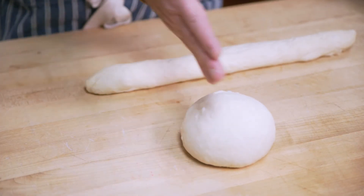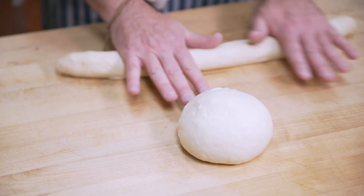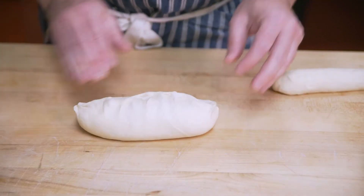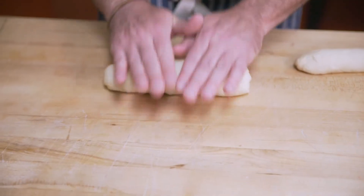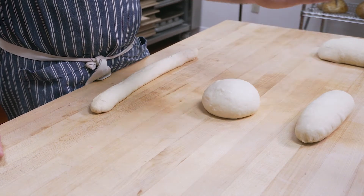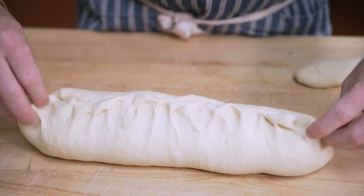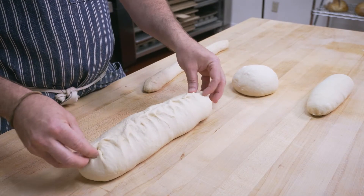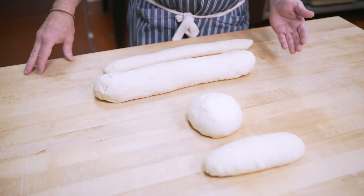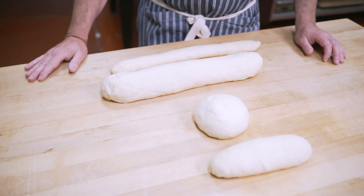This round shape is obviously a different purpose than the baguette. You could do the soup bowl here, make it a sandwich, or use it as table bread — there are definitely different uses for different shapes. For a loaf, the same principles apply: maintaining all that gas while getting it into the shape you want. This is going to be a small loaf, and we could do loaves in different sizes, like a larger loaf to mimic our extra-large that we do for food service. The dough is nice and gassy, ready to be shaped — folding it over on itself, sealing the edges, and elongating it gently. This one will have a lot more interior, similar to the round, but in an elongated shape to provide as many slices as possible for sandwiches.